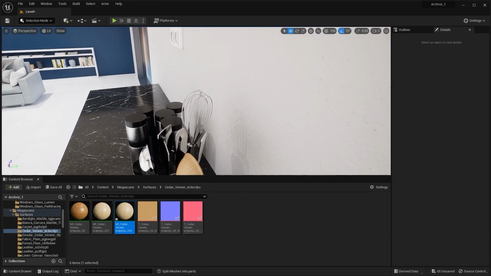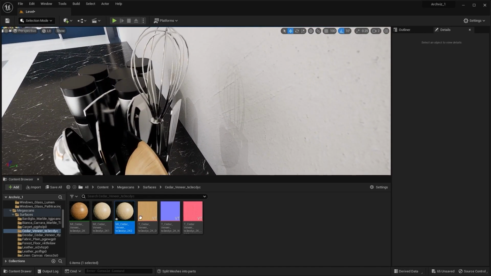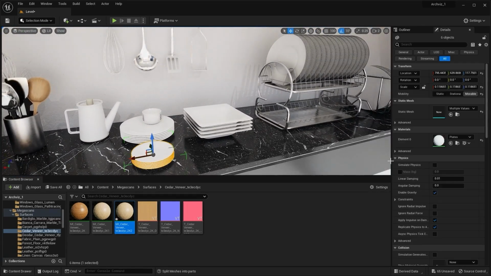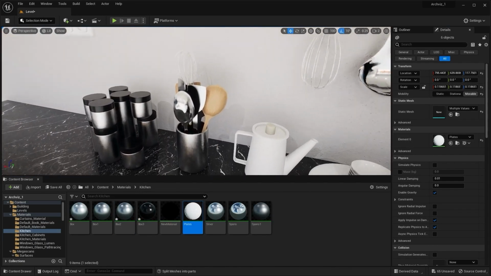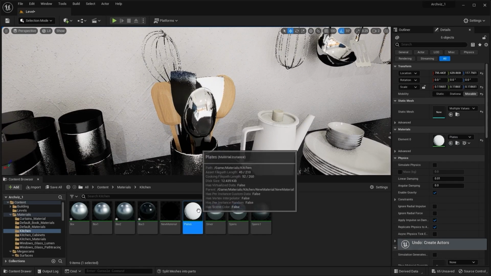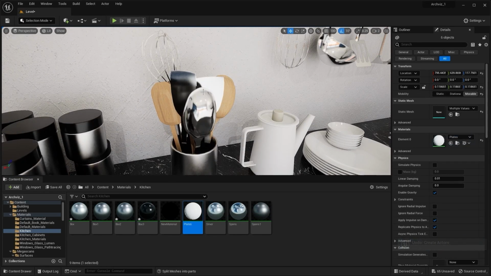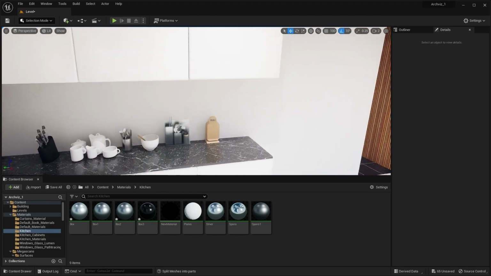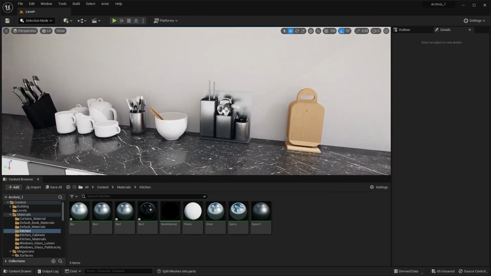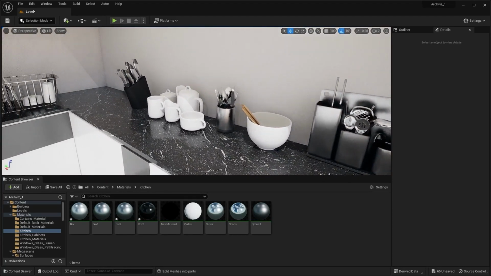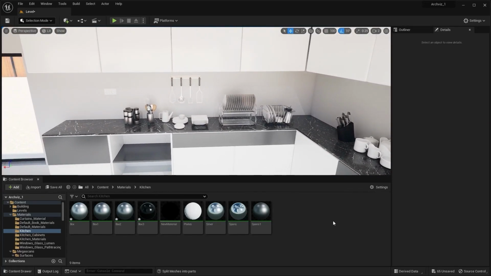Okay. Now let's try this material as well. Let's save all of these files.